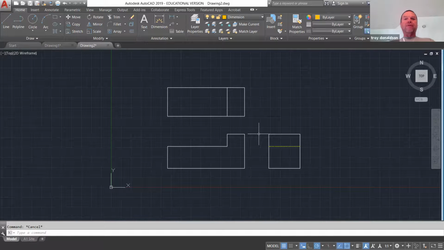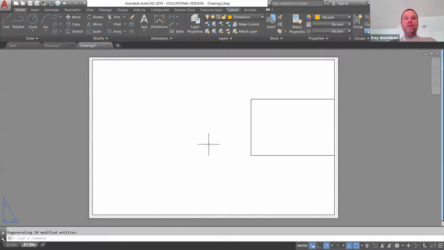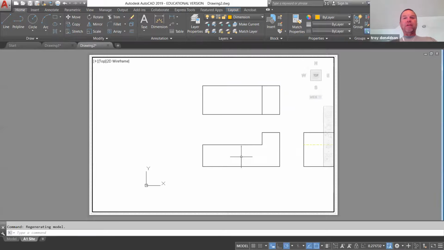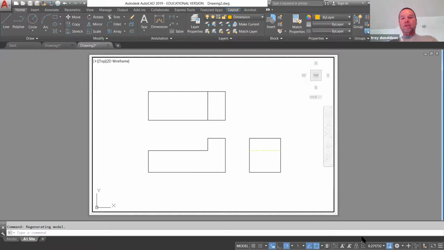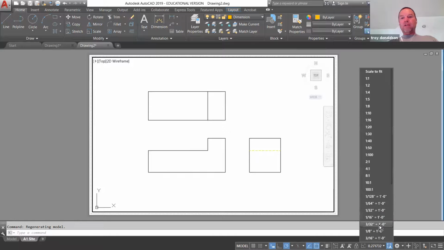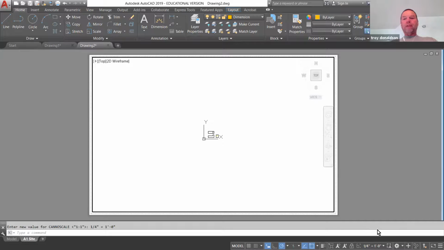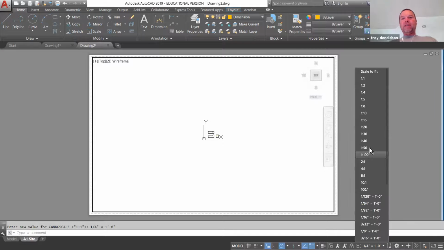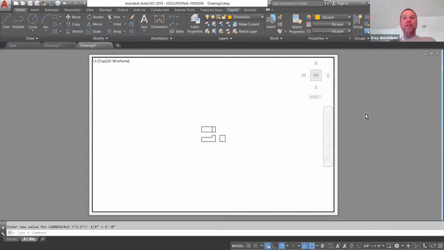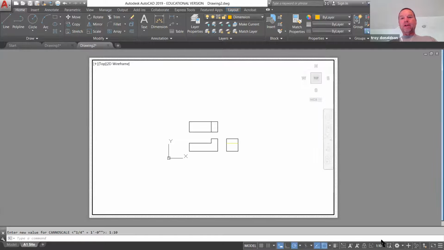And I want to dimension it. But first, before I do that, I need to know that I have enough space between everything. I think I do. But I need to know what scale. So I go into layout and I go into model space and I kind of get it on screen. But remember, then I go here and I choose my scale. So I'm going to see what, I don't know, quarter scale does. Whoops, that's pretty small. And I'm going to say this is an engineering drawing. So I'm going to go like a 1 to 10 scale, not the architectural scale.